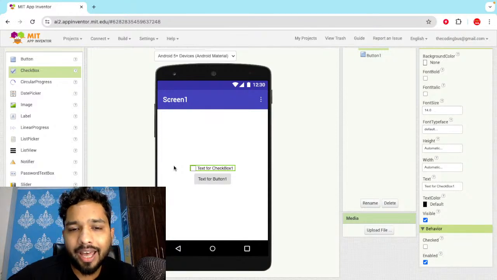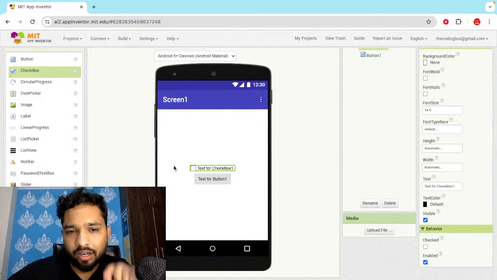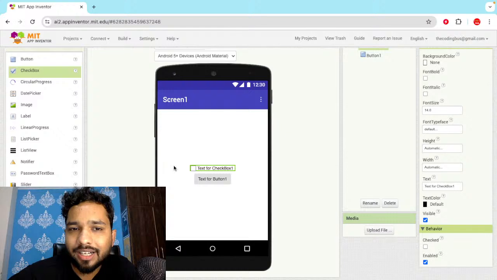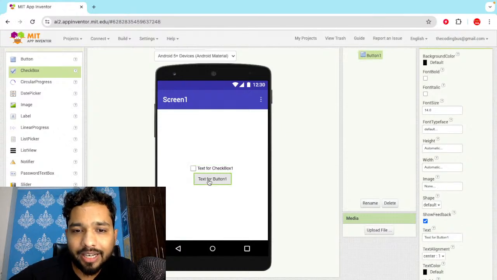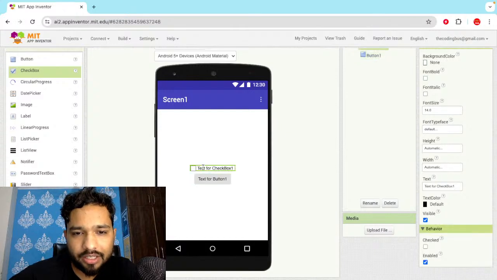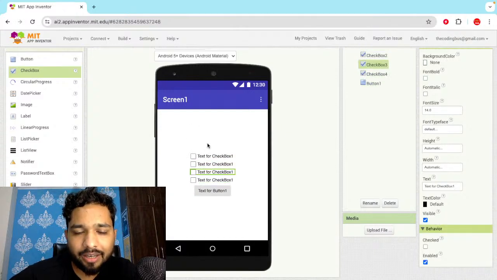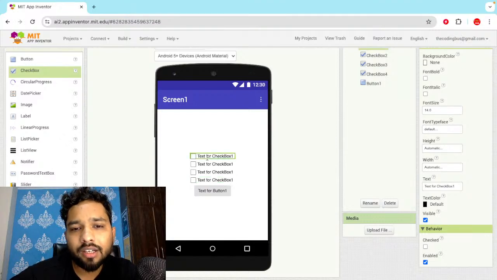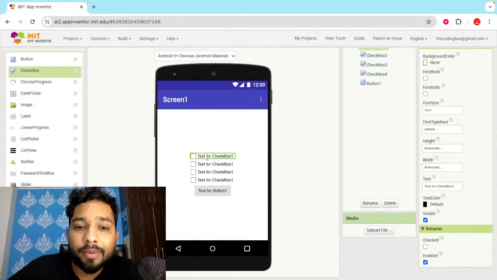Suppose we have created an app for the restaurant and we give our app to them. They can select multiple dishes, and once they select them, they can click on that button and order. Suppose I copy-paste like this and mention all the names here. If I create an app where I need multiple inputs from the user, then I can use all these checkboxes.